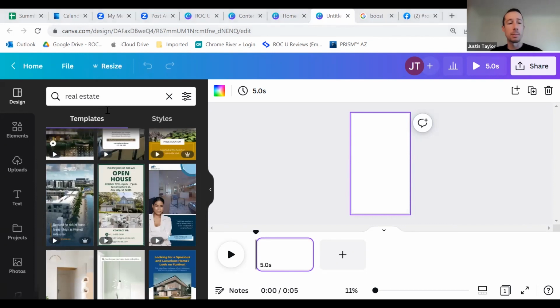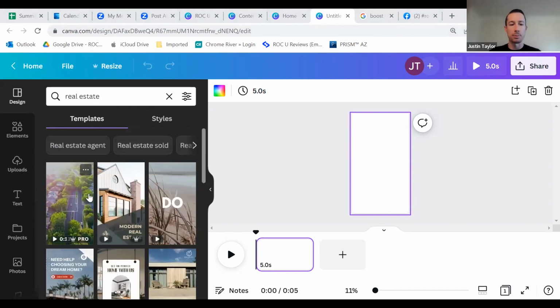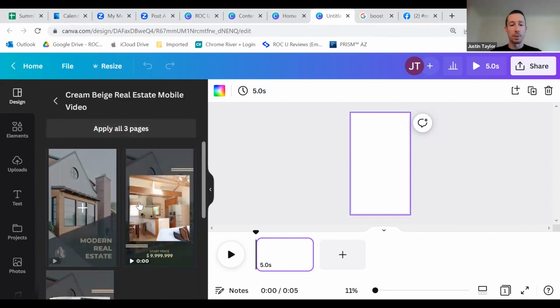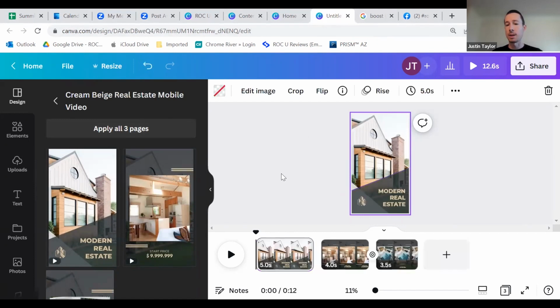Didn't ask, why would we use a template? Does it serve as a background? So a template is going to be probably the easiest starting point for you. When I click on one of these, it's going to basically be done. So if I click this one, apply all 3 pages, right? So I'm going to use this template. And then over here, I can see that that's been added in. Okay, so basically this is done.